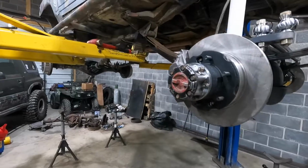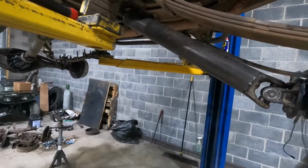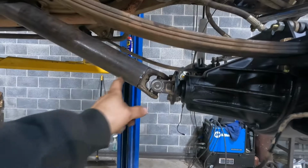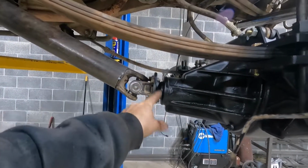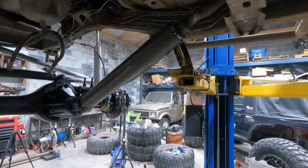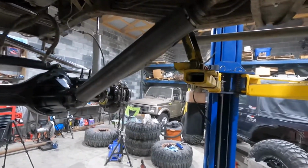Okay, so I was putting the drive shaft in. I got it bolted up to the transfer case, and then I was getting ready to bolt down here, and it was literally 5 inches from the back of this flange to this flange. I don't know exactly how he had it set up because I don't remember, but anyways, I ended up having to make a new drive shaft for the front.